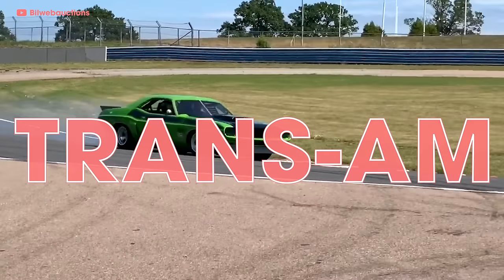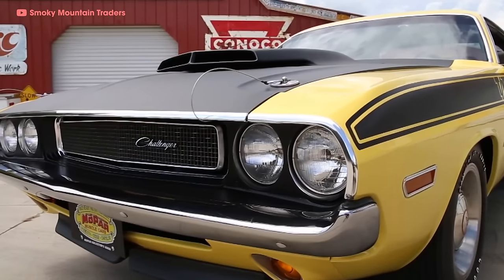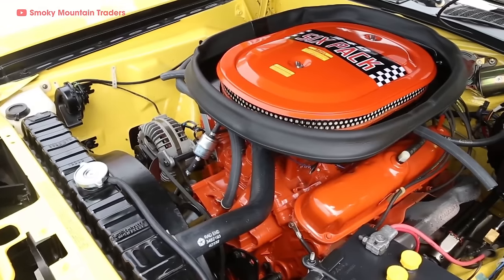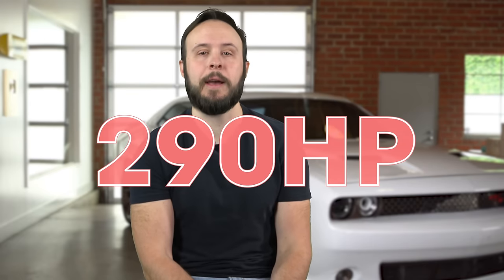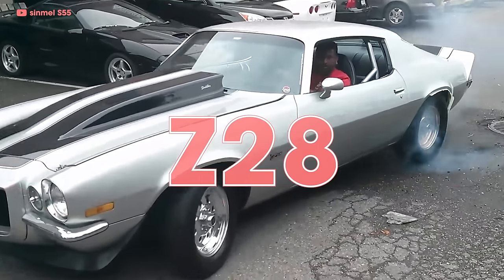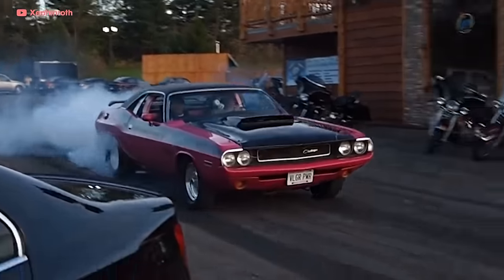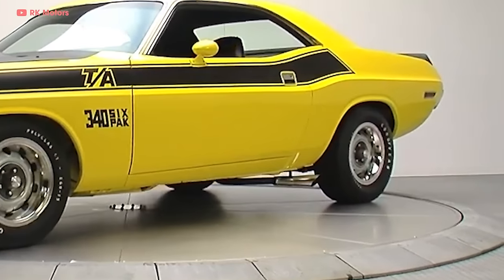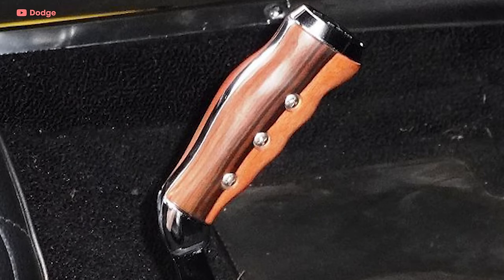The TA was a special racing homologation trim level only available in the first year. In order to race the SCCA Trans-American Sedan Championship, Dodge built a street version of its Challenger race car. They took the 340 engine — that's the 5.6 liter V8 — and added an aluminum intake manifold and three two-barrel carbs to create the 340 six-pack. Dodge rated it at 290 horsepower, only 15 more than the original 340, but on par with its competition: the Boss 302 Mustang and the Camaro Z28. The TA got a matte black fiberglass hood with a functional air scoop, dual exhaust with chrome-tipped megaphone outlets in front of the rear wheels, and a pistol grip shifter if you went for the four-speed manual. The TA was also one of the first American muscle cars to use different sized tires between the front and the rear.